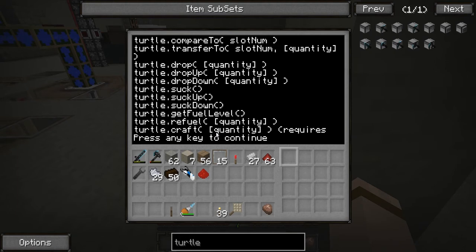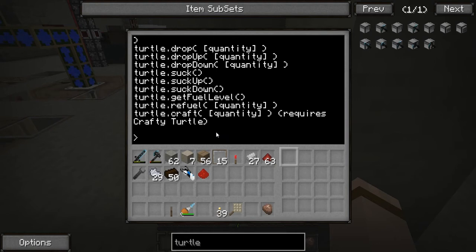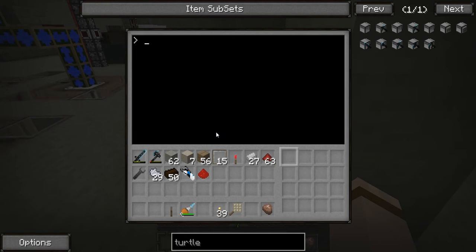So yeah, lots of cool things that turtles can do, and we're going to mostly be using some of these functions to suck up items and to drop items. So that said, let's go ahead and clear that out, and we're going to make a new program. We're going to call it Refuel Peat Engines. Okay, and that will open us up into a brand new program.